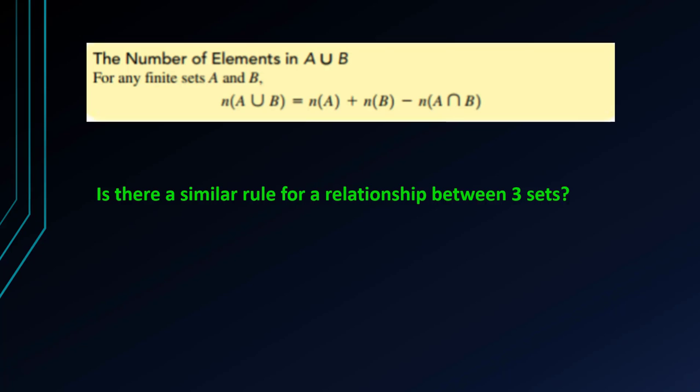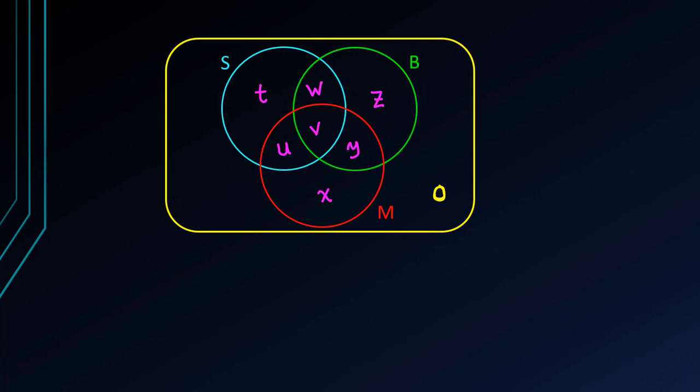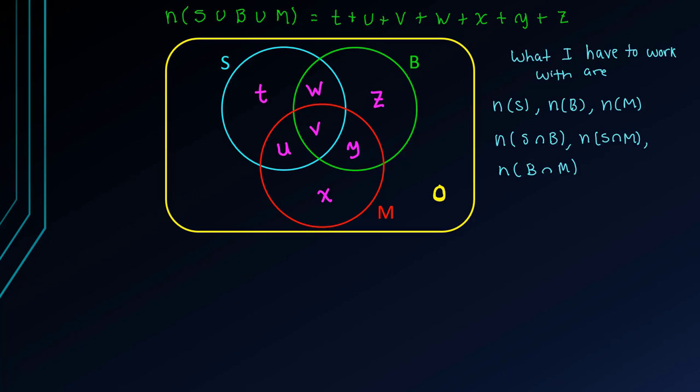Well, this is where we're going to make use of our Venn diagram, because I can certainly say, based off the information that I have, I know that the number in the union of S, B, and M would be all 7 of these variables added together. So I have that piece of information. I was given information about the numbers in these various sets or combinations of sets. And I know I'm looking for a formula that relates the intersection of the three sets, because that's what I'm ultimately looking for, and the union of the three sets along with these values that are up here.